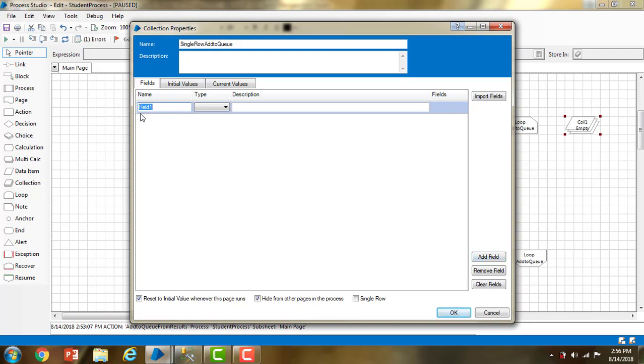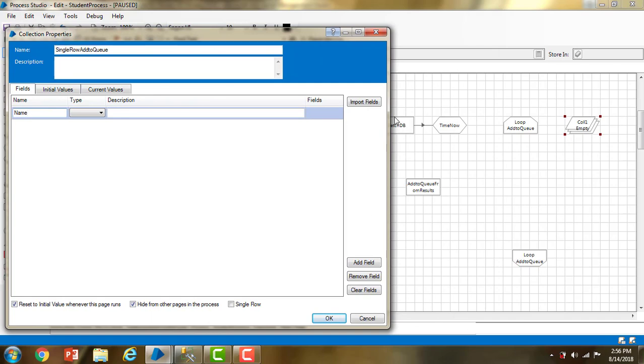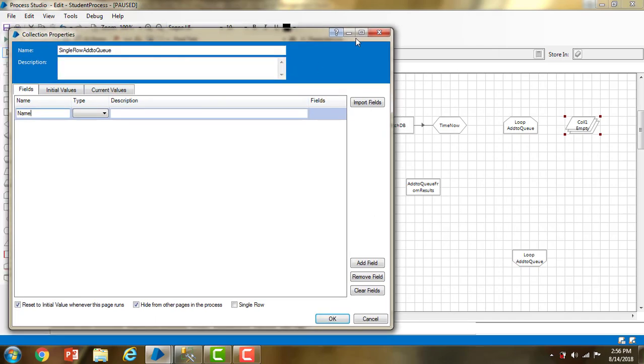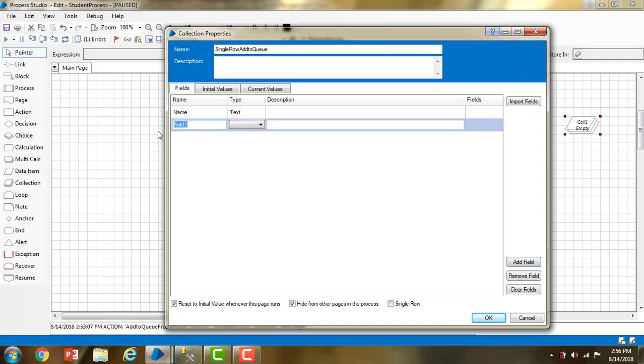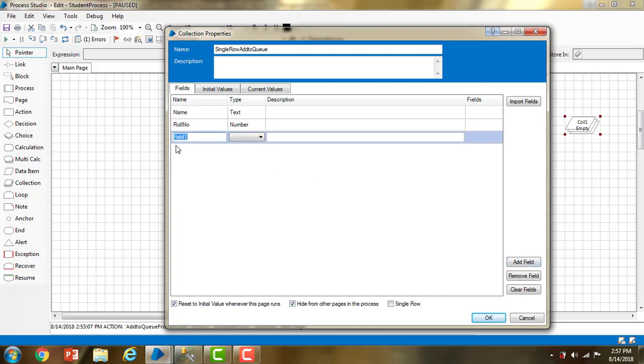What is the first field? It is the name. This is the same as the field that we are having for the results. Whatever the fields we have in the results collection, the same columns or fields we are having. Now I'm going to take the text and say the description. Over here, I'm going to add roll number, and this is also text, or I can give it as number. Okay, and I'm going to add the remaining columns, class, subjects, each and everything up to subjects.